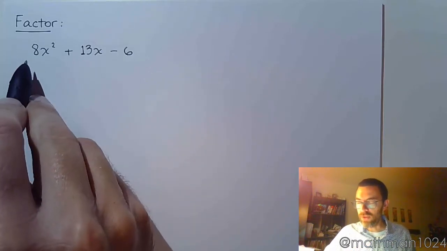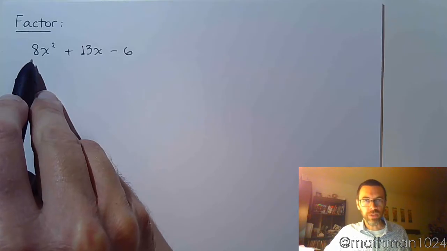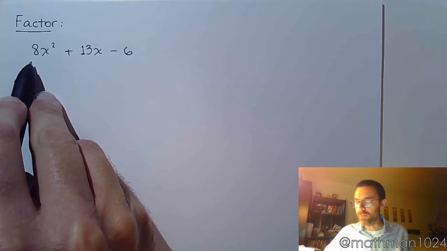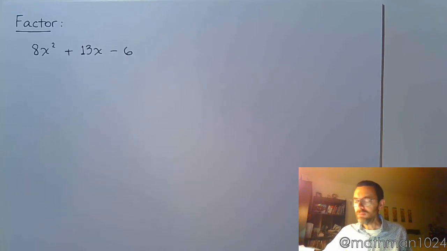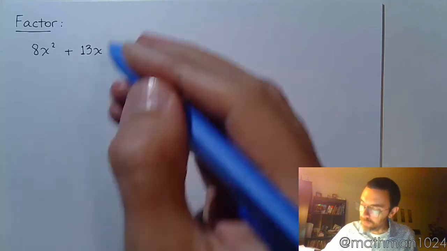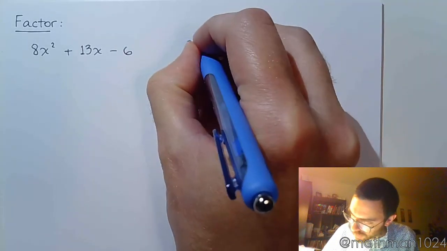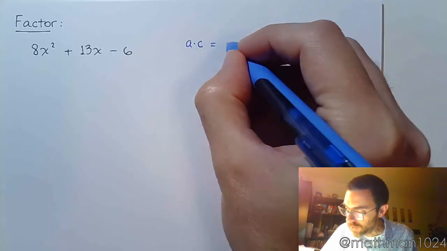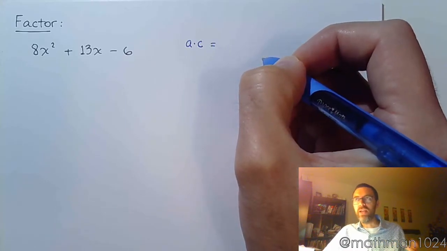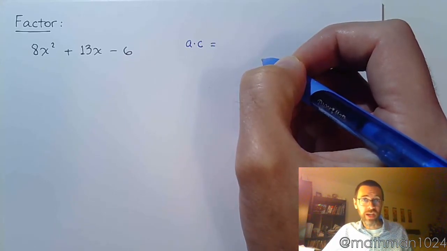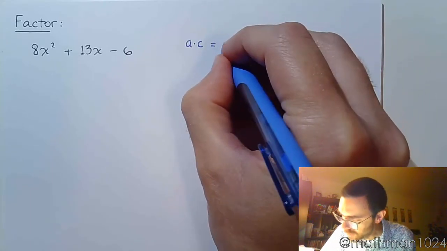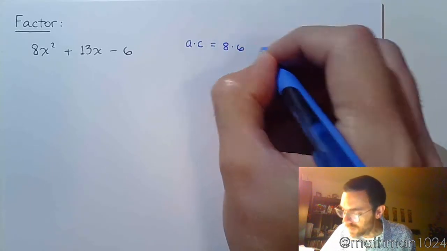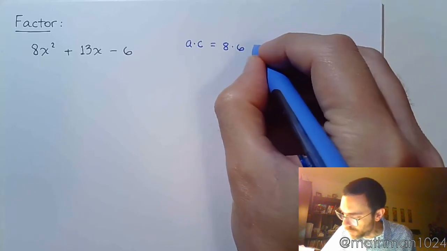Now, if this lead coefficient were 1, it would be a pretty simple problem for us to factor. But when it's not, we've got to think about another way of doing this. So the most common way is to do something called the AC method. The AC method means that you take the lead coefficient and the constant term and you multiply those together. The way I do this is that I ignore signs for right now, and I just look at doing 8 times 6. So that product is 48.